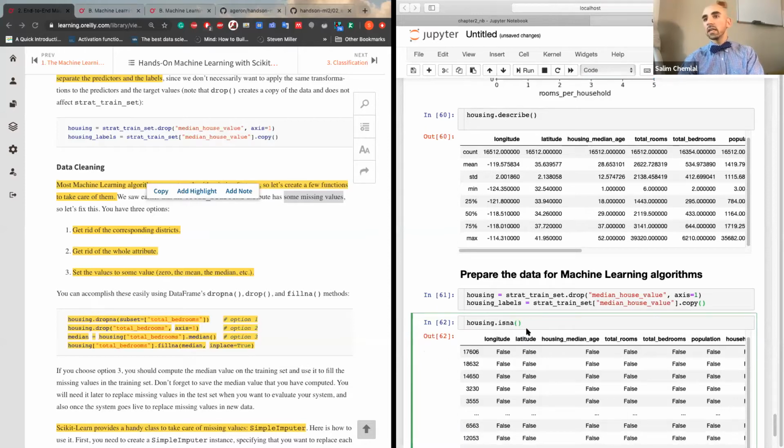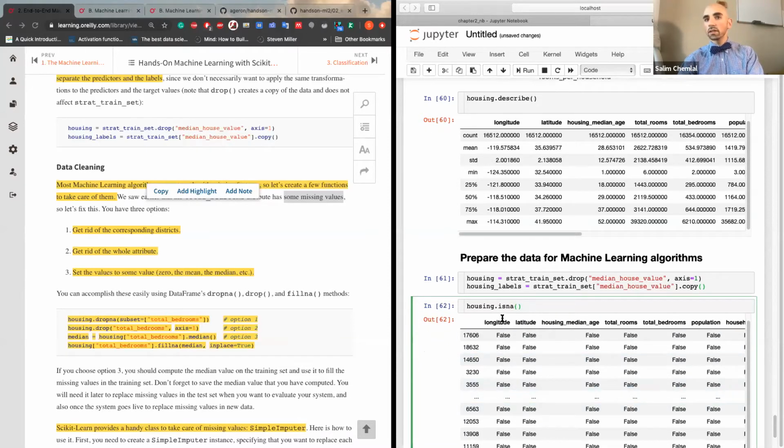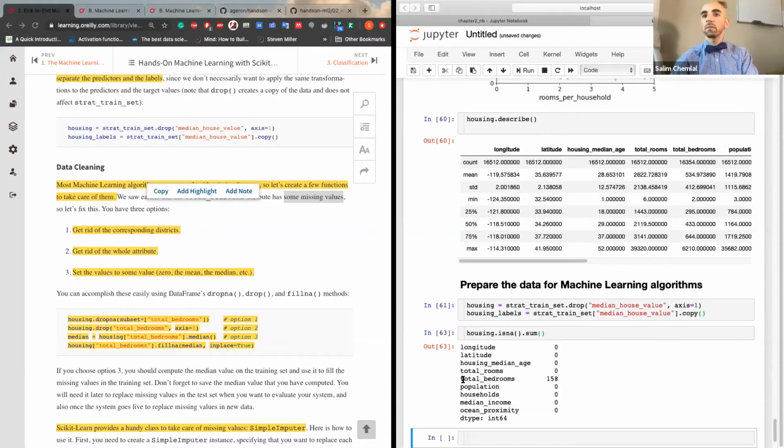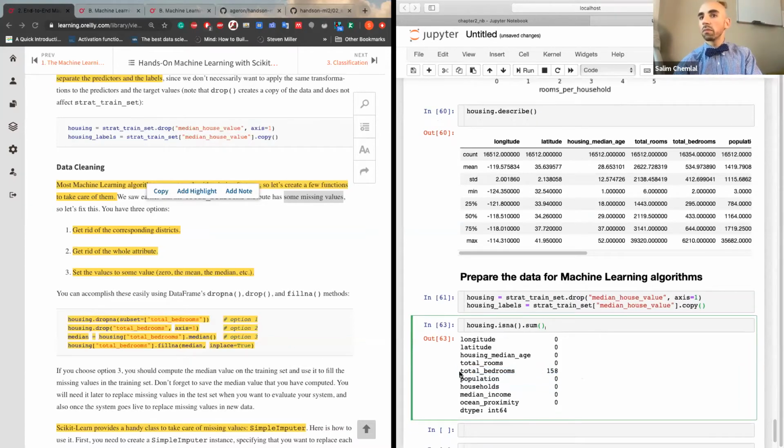So it does that for all the attributes. If we sum the columns, it will tell us where they are. So for example, here, total bedrooms have 158 missing values. So that's something we want to do something about, right? So what are we going to do with those rows?